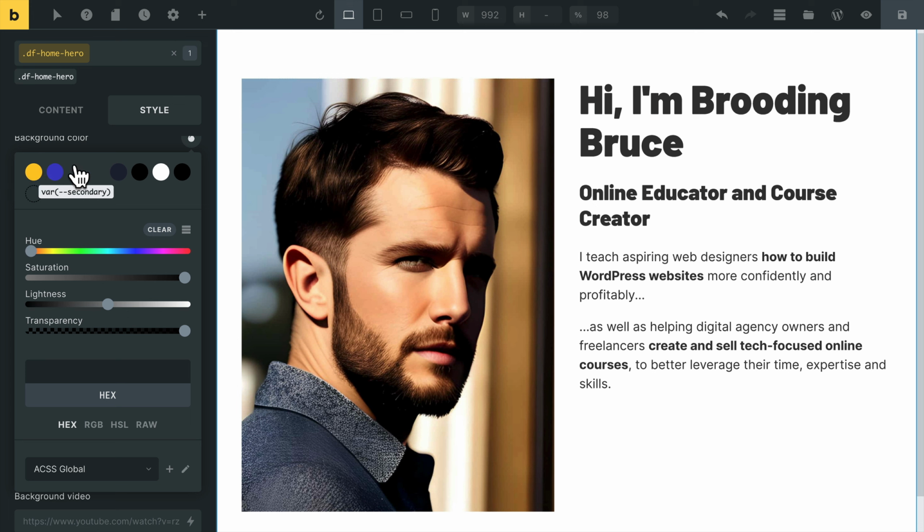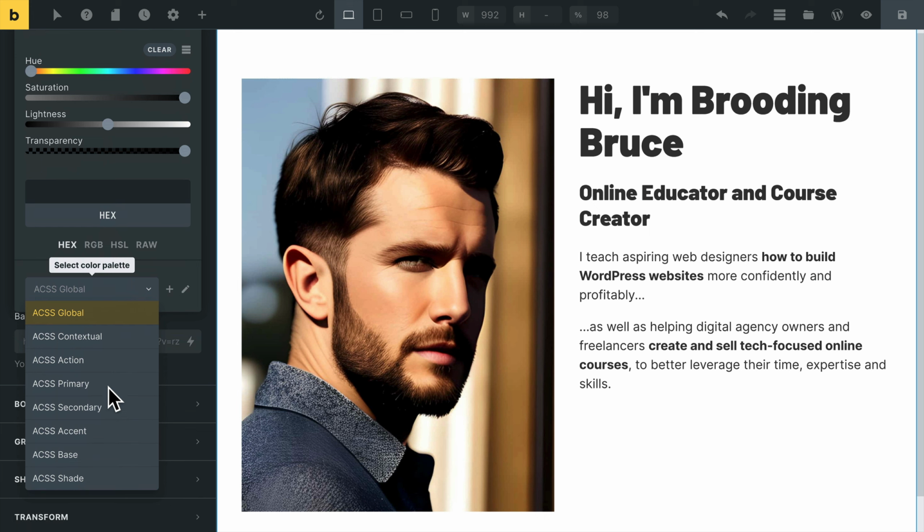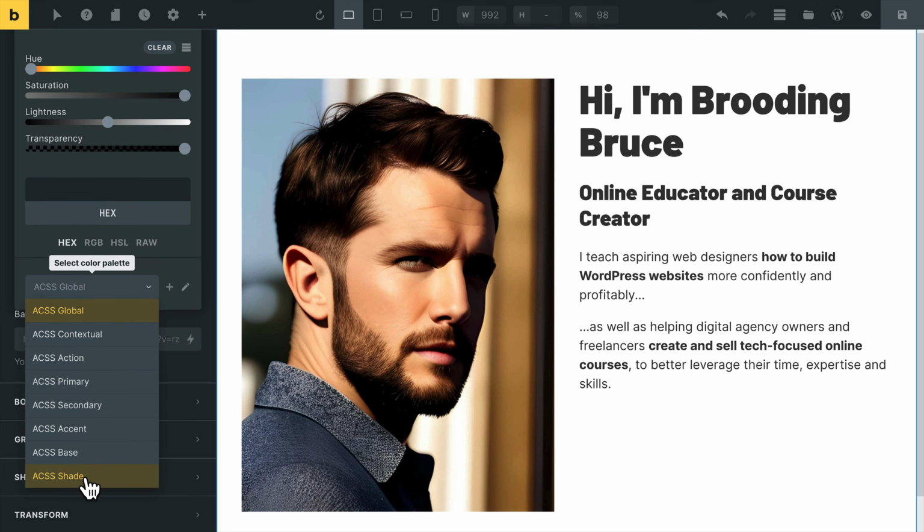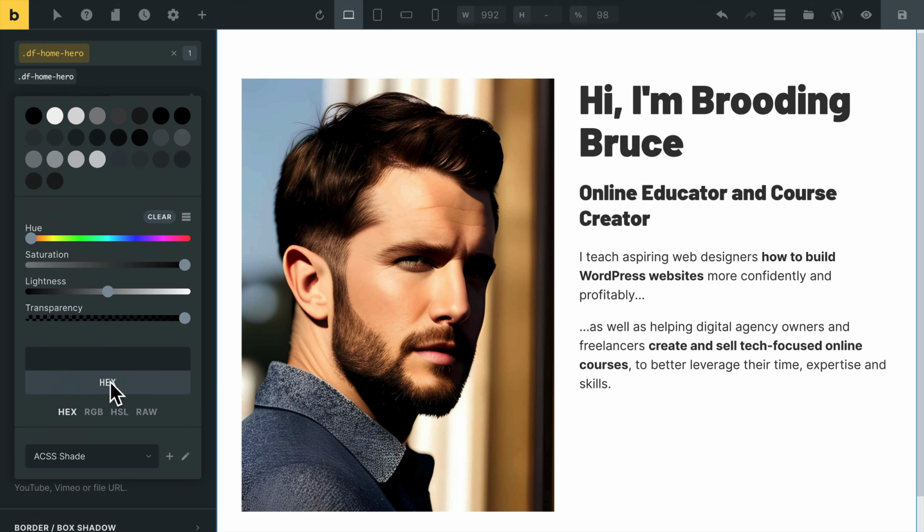This is primary. Now these are secondary and accent, but they're missing because I turned those off in the settings, remember? Unfortunately, the blank placeholders for them are still here. They don't disappear. And then the main base colour, shade, white, black and transparent. Now I want to use shade for this background, but I don't want the main shade colour. I want a lighter shade of shade, if you see what I mean. So to access all the shades and transparencies of each colour, you have to go into the dedicated palette for it at the bottom. So we go into shade here.